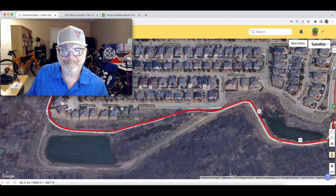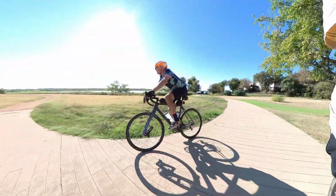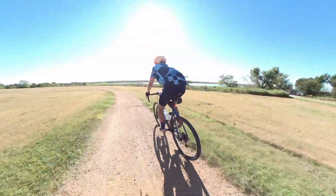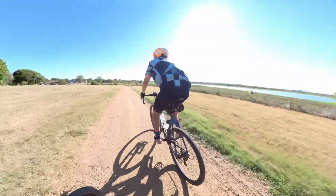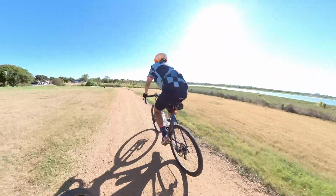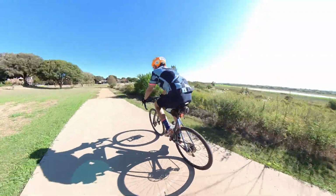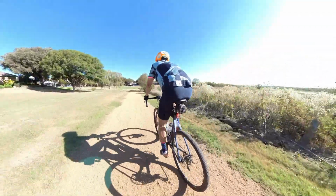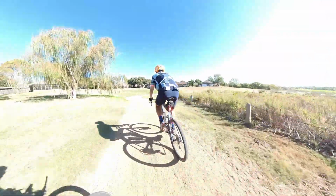Started to change the tire, ran into the CO2 inflator, cross-threaded, didn't want to put the CO2 cartridge back in there. We had backup pumps, so that wasn't a big deal. Switched to the pump, and we got to take the pump off, and the valve core came off and disappeared. And again, it's 100-degree heat, and pumping a mini pump in 100-degree heat, trying to inflate to 40 pounds plus, that was a beating. Sat down in the shade to start redoing it. Lo and behold, there was the valve core right there. So we didn't have to tear the tire down, put the valve core back on, pumped it back up, and we were good to go. That was the adventure part of this ride.